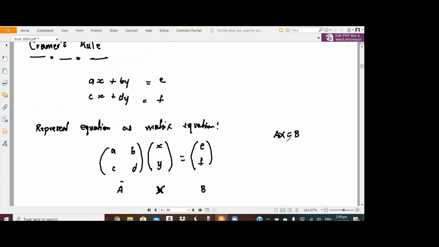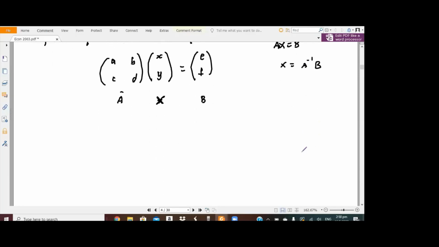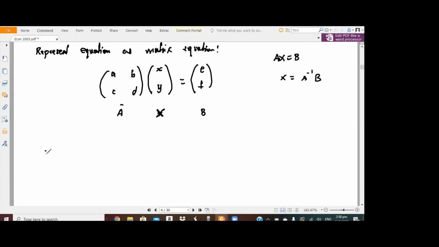Now, when you did CSEC math, they taught you that you can solve for the variable X by using A inverse B, which is perfectly fine. But Cramer's rule is another method that we can also use to do this. Cramer's rule says that if I want to find the variable X, then it's going to be the determinant of AX over the determinant of A. If I want to find the variable Y, it's going to be the determinant of AY over the determinant of A. Now, even though I'm demonstrating this using a 2x2, you can also use it for a 3x3 equation.